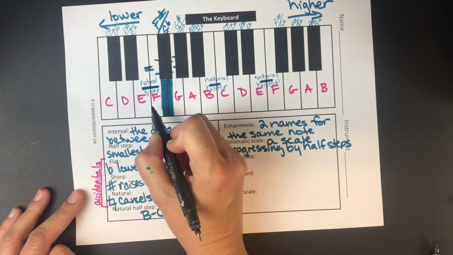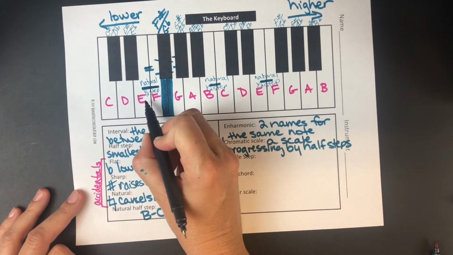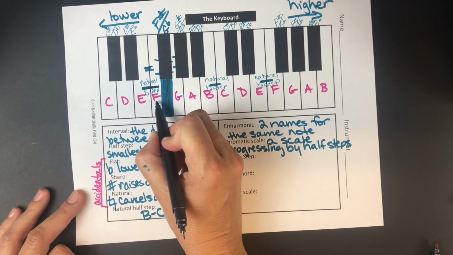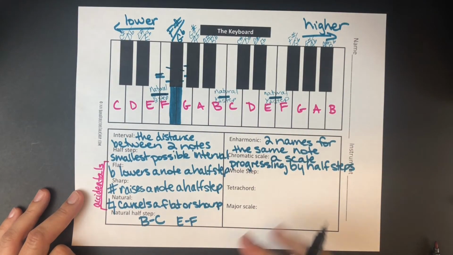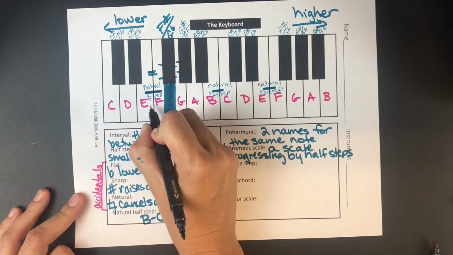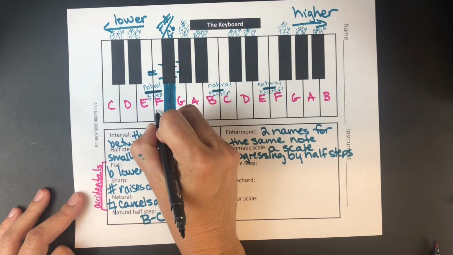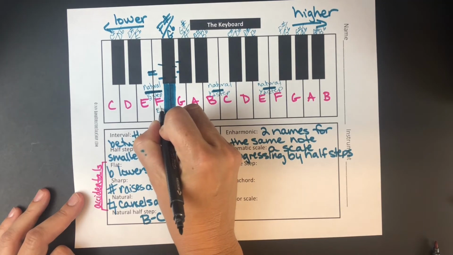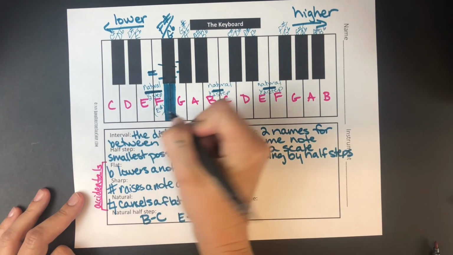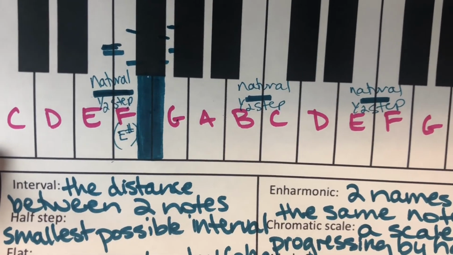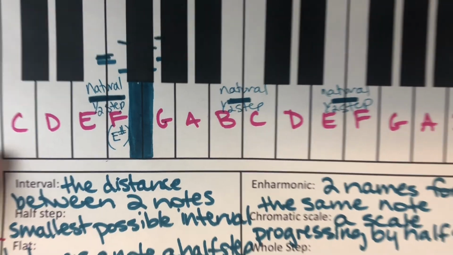So here we have a half step. So you're going to look and you're going to say, okay, well, if I go up a half step from E, I'm on F, right? There's no black key in between. A half step above E is F. By definition, a half step above E is F. And a half step above E is also going to be a sharp. So that means that this note right here is also E sharp. That's its second name. That's its enharmonic name, E sharp, okay?